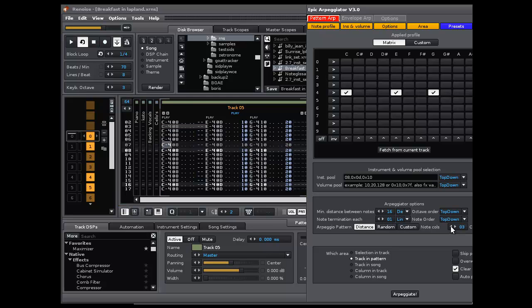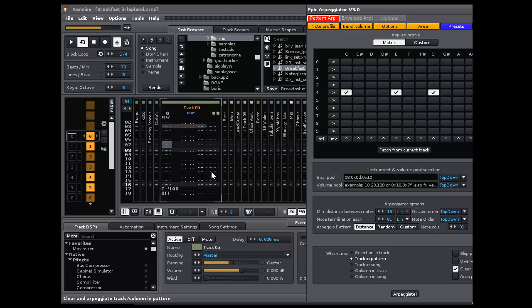The note termination, if we go back to the note column, distance between notes 1, is where it will put the note off. Or, if you put it in ticks, how many ticks it will cut the note. If we arpeggiate it, you will see the note offs disappear, and the panning column will have a cut value. This will cut the notes. Renoise internal instrument supports this. Some VST plugins also support this. Renoise sends the cut value as a note off value to the plugins, and some plugins accept this value, but not all.